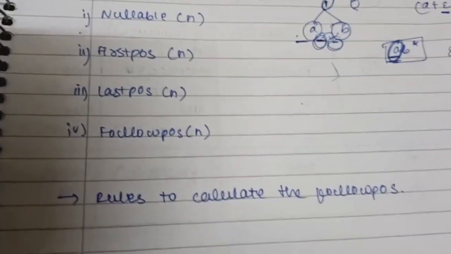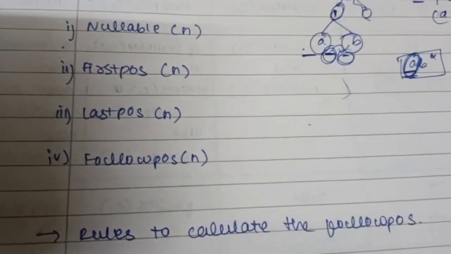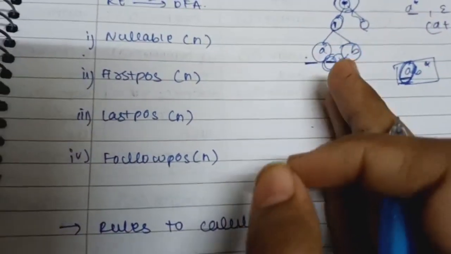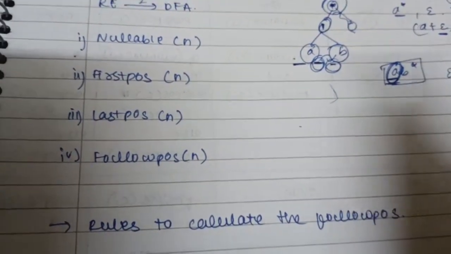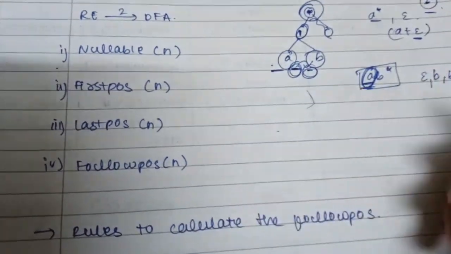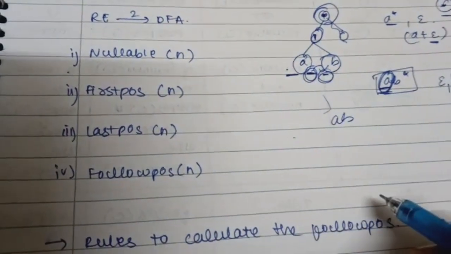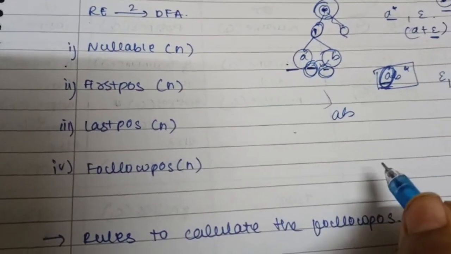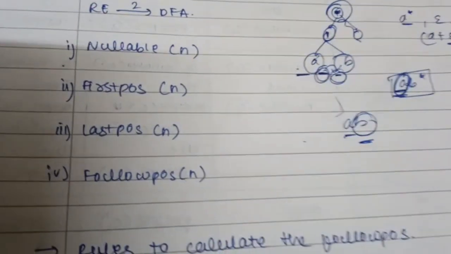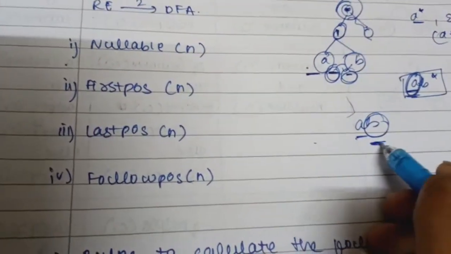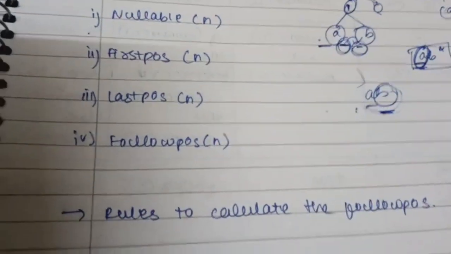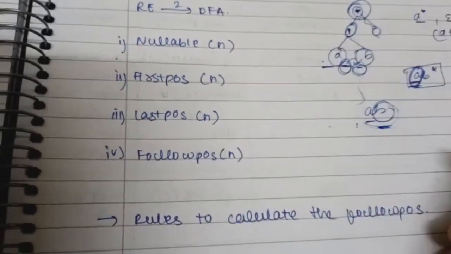While we are constructing a DFA, the follow position will help us by providing the connections between the states. When you know which node is going to follow at which position, then you can construct the DFA easily. For example, I have a regular expression, let's say A B. It indicates that the follow position of A will be the position of B, indicating that B directly follows A in the language described by this regular expression.